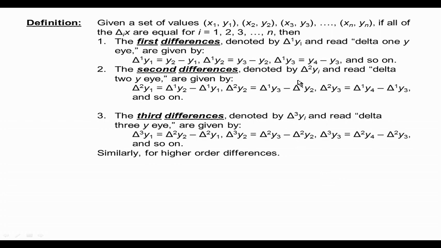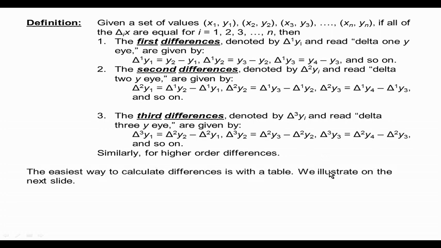Now, a lot of this should become a little bit clearer when we try some examples. And also, there's an easy way to calculate them. So the easiest way is actually with a table. Okay, we're going to illustrate that in our next slide. Now, it's very easy to make a mistake in these, and once you've made a mistake, if you calculate more differences based upon that, the mistakes can just propagate throughout your table. Because the first time I did this with the slides, I actually did have a huge mistake, and that made me go back and correct a lot of things. Hopefully in the class notes, I didn't make any mistakes with those. So you might want to check my simple subtraction, because that's really all it is. It is just subtraction.